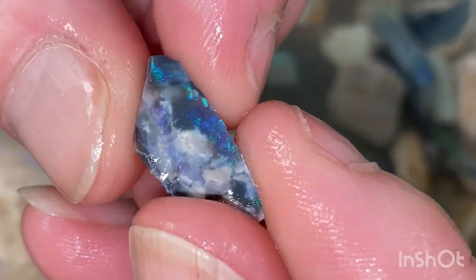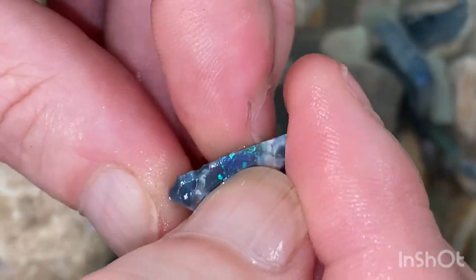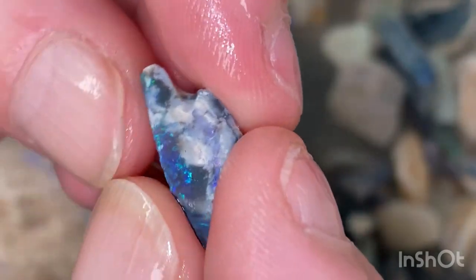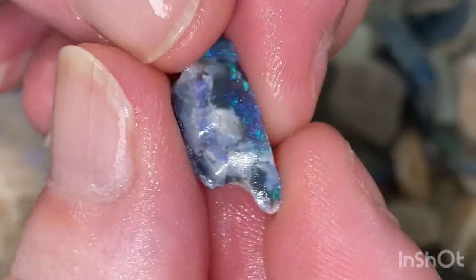But yeah, there's a few bits in there you'll have a lot of fun with, especially if you're new to this, which is what this is aimed at, guys. So professional cutters that are watching this, I'm sorry, this is probably not for you.